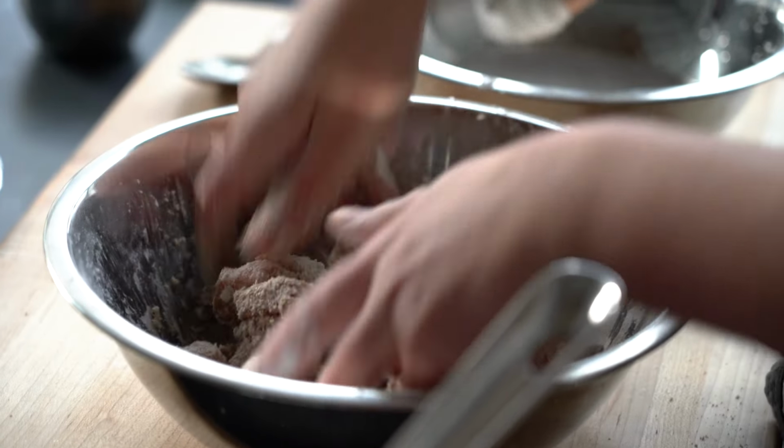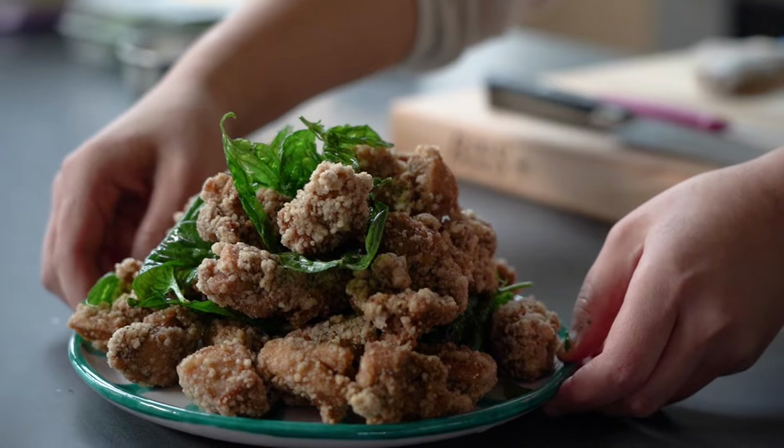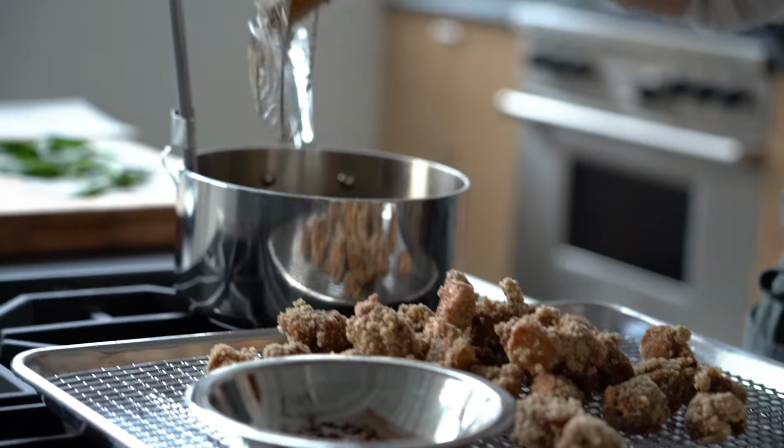Hi, I'm Sue Lee. I'm a food stylist and a recipe developer, and today I'm going to make Taiwanese popcorn chicken. You really only need a few ingredients, and it's incredibly simple. So let's start cooking.